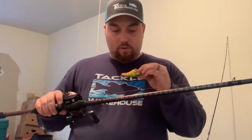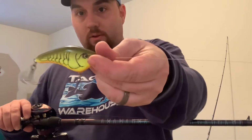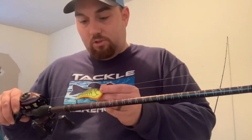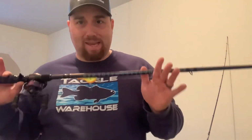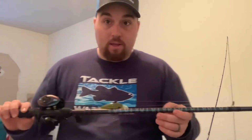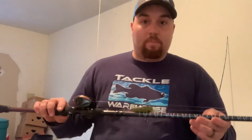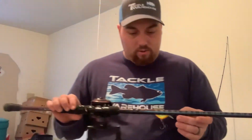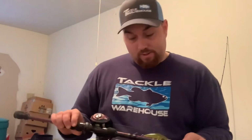So right here, this is a new crankbait I'm excited to try. This is the Otts Garage Slim 6, a 6-foot diver, balsa. Just another awesome Rapala pattern. Round bill, ideal for springtime conditions. I can't wait to try it. Haven't thrown it yet, but like I said, 6 foot is questionable. Anything over that, you're probably going to get hung up a lot more than you're getting bit, just cranking under normal conditions. You want to touch bottom with crankbaits, but you don't want to be digging in and getting stuck all the time.